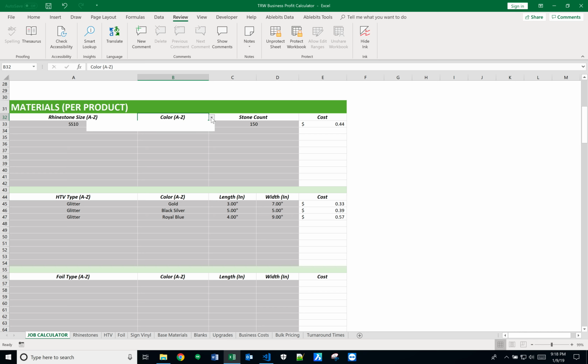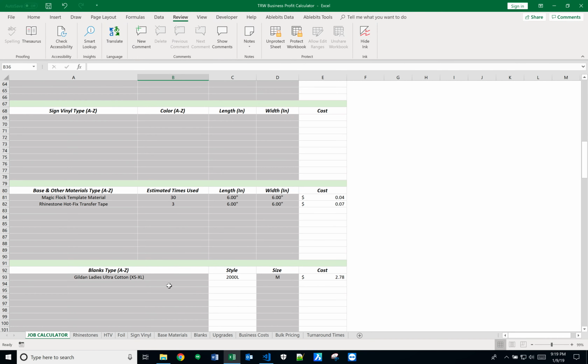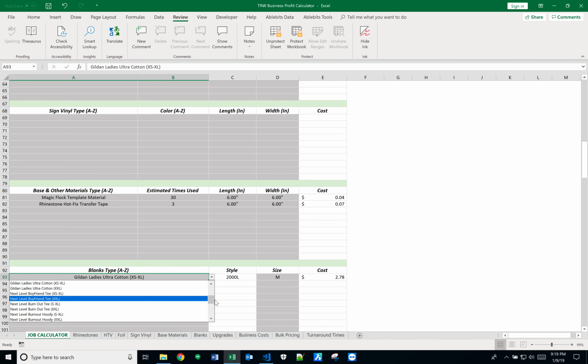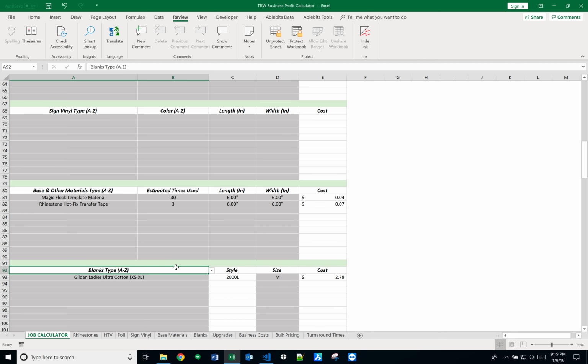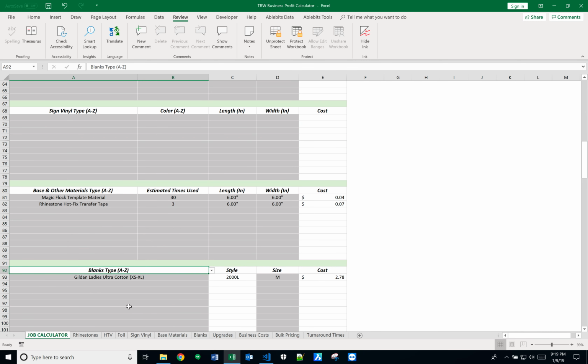And if you wanted, though, to not do it in alphabetical order, just show them in the order that it's entered, maybe I'll give you a good example with your blanks. So maybe for your shirts, by default, it's putting them in alphabetical order, and you can see them here in alphabetical order, and customer provided blank is over here where C belongs. But let's say I wanted this in the order that I typed them into the table. Maybe I'm ordering in a specific way, and I want customer provided blank on top. That may not belong on top alphabetically, but I want it on top for convenience.